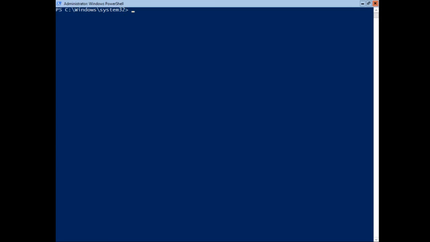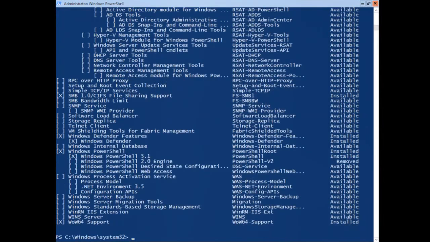Let's do some more. So PowerShell works on the notion of verb noun. So the verb is going to be get or new or remove or set. So it makes it nice and easy to discover your commands. And then the noun is going to be something like AD user or AD forest or AD computer or CSV or HTML, something like that. That's a small example of how to do this with Get-WindowsFeature.